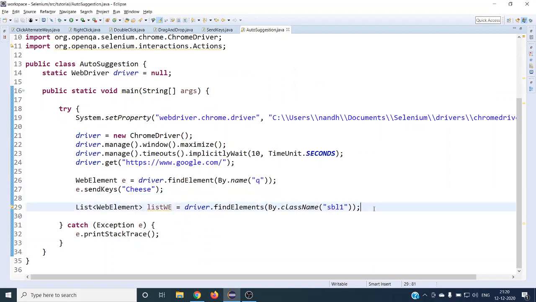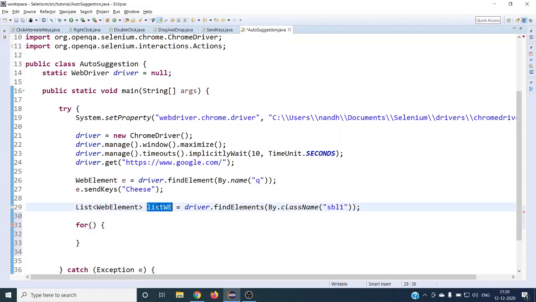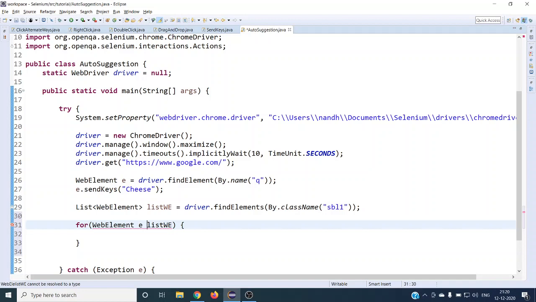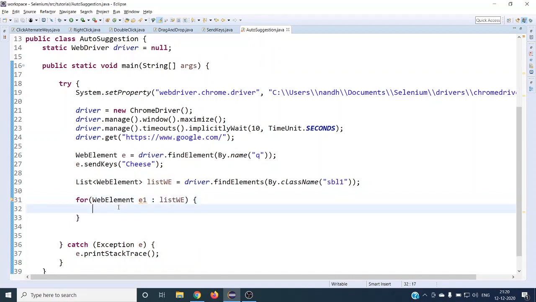Now let's say we have to loop through them one by one. For that, we can use a for-each loop, an advanced loop, with this particular element. It will return the web elements one by one, with e.